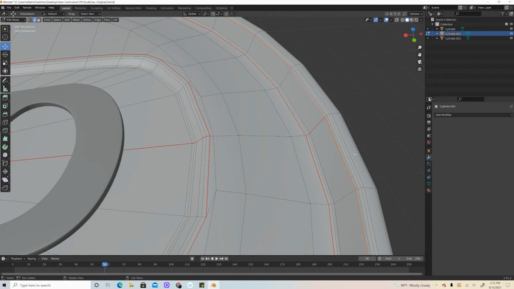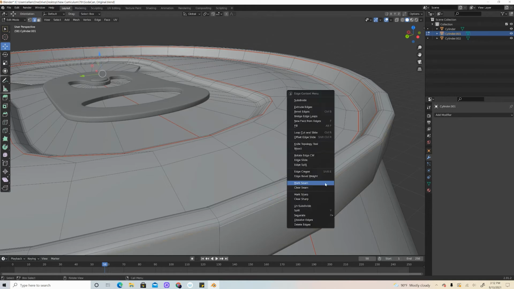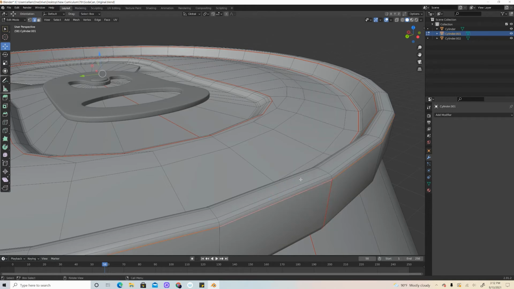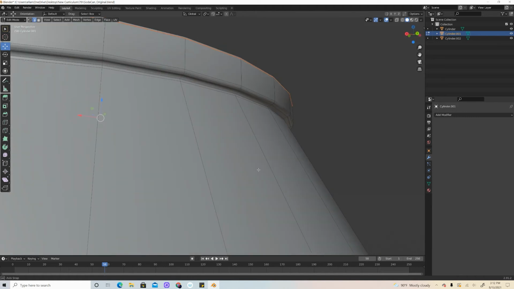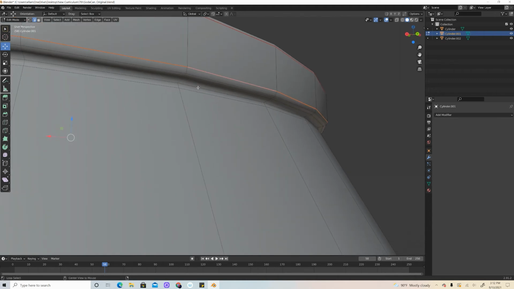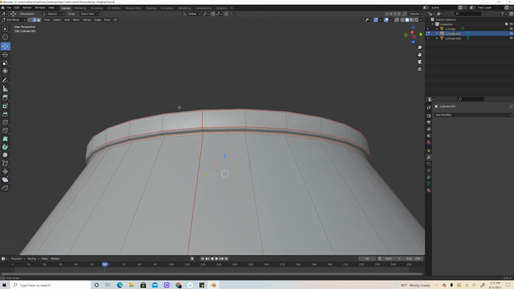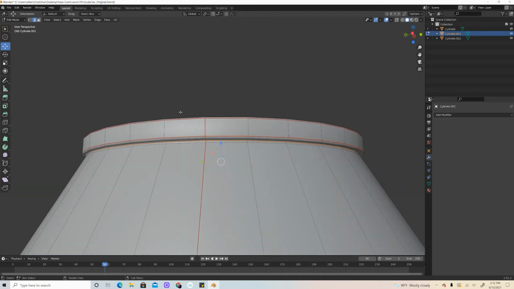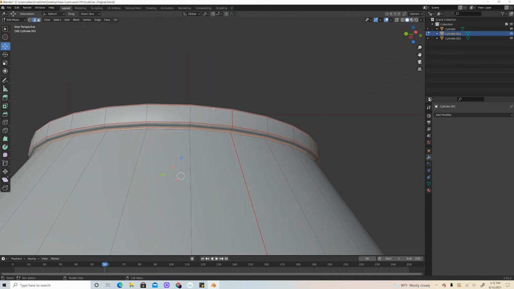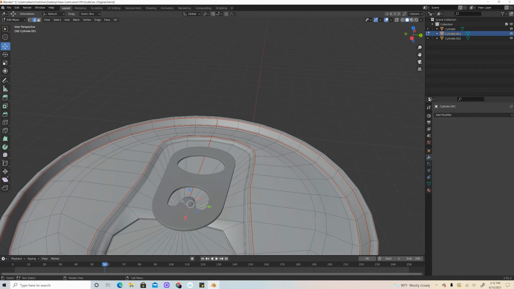You can see I'm just going around and making sure that I mark those seams anywhere that it's kind of flat coming from the top. Anywhere that it looks like it's not flat, I want to put a little cut so that it has a way to unfold. Imagine you have a sleeve or a pant leg. You want to be able to unfold those. You can look at your sleeve or pant leg right now and see that usually they have seams because you have to sew them together to make the round shape. Otherwise, they just stay flat.